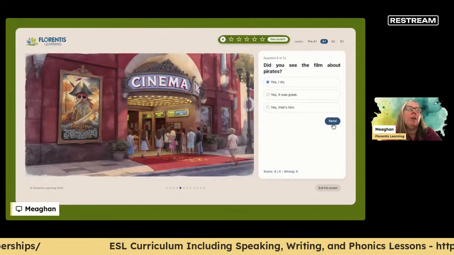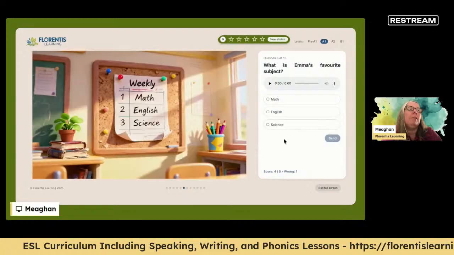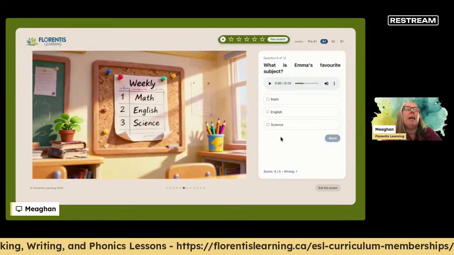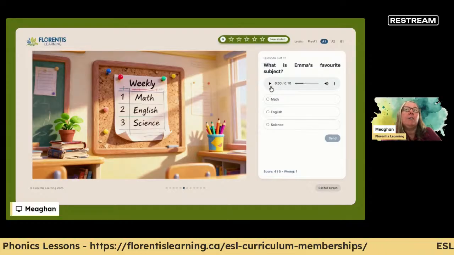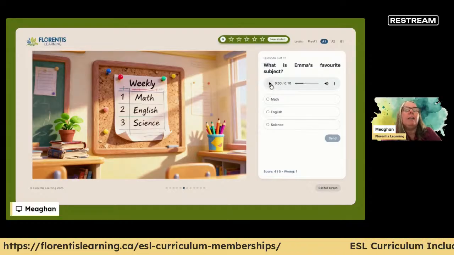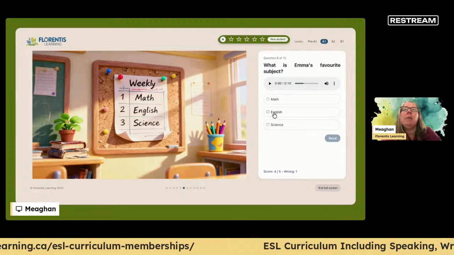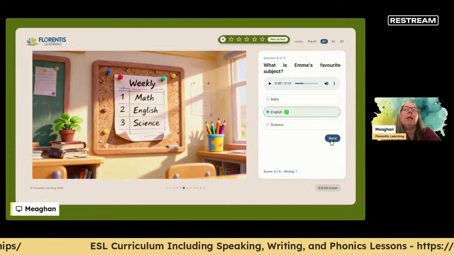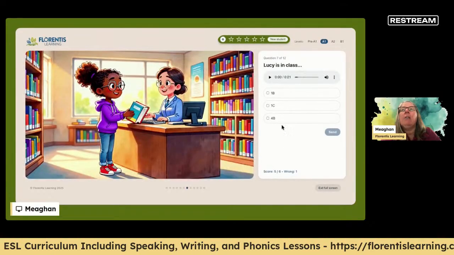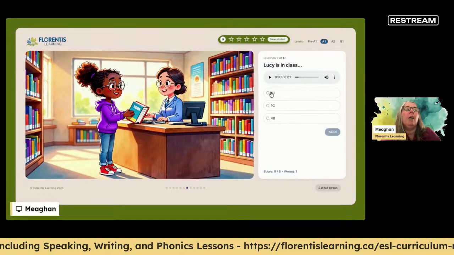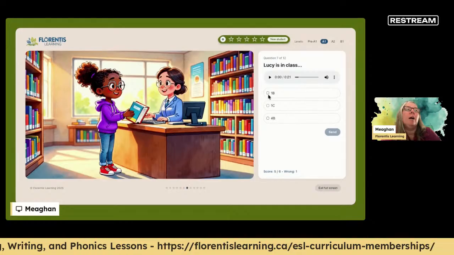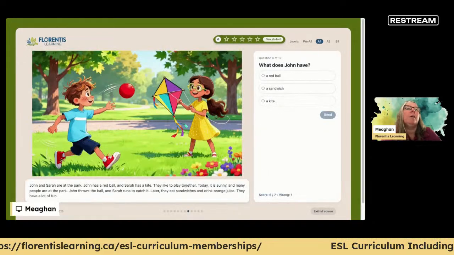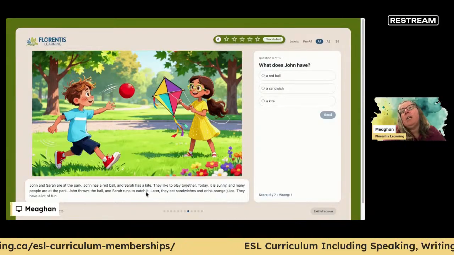I'm going to choose some incorrect answers so that we can see what happens. The first one that's wrong, that's okay. The second one that's wrong, it's actually going to give us a prompt. Now, this has audio, so we would listen to it and then choose. I happen to know that the answer is English, so I am going to choose that one. But now let's say this one is incorrect. I don't remember, I think it could be 1B, but we'll try that. Oh, it was 1B. This one has a little bit of reading underneath.